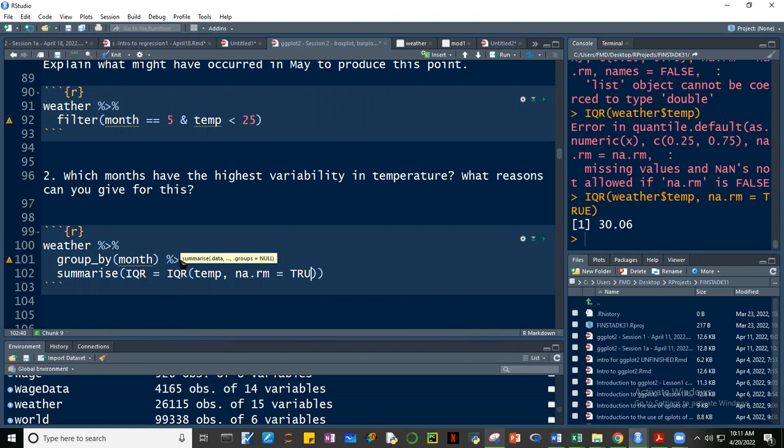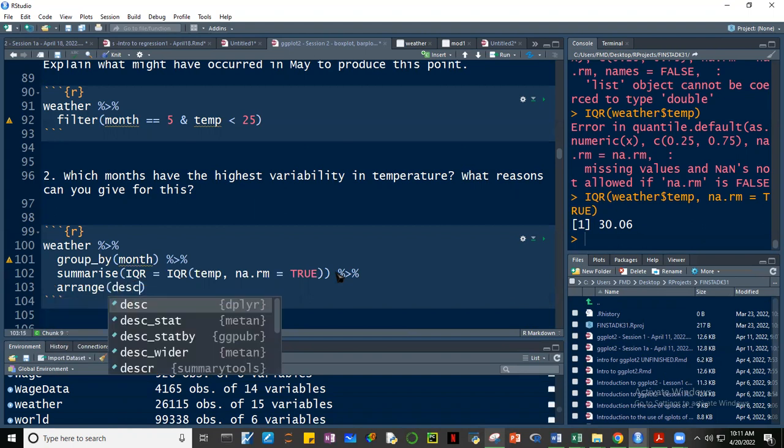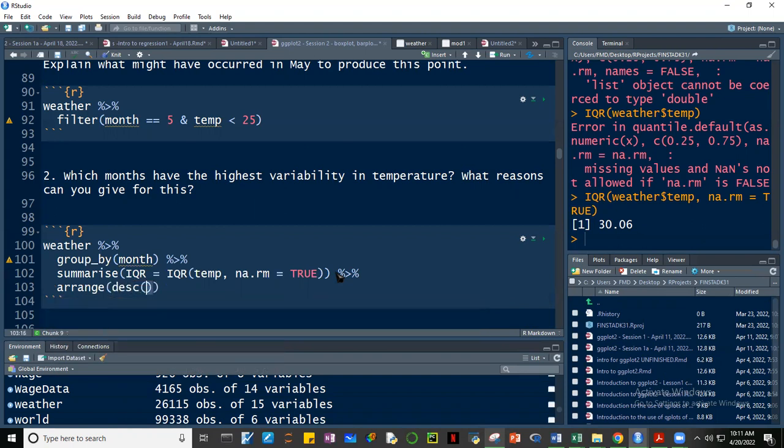So equal to true. Okay. Alright. Control Shift N. Tapos pwede pa natin pa-arrange, no? Arrange. In descending order. Descending yung pinakamalaki, yung mas gusto natin. And then yung IQR. Okay.